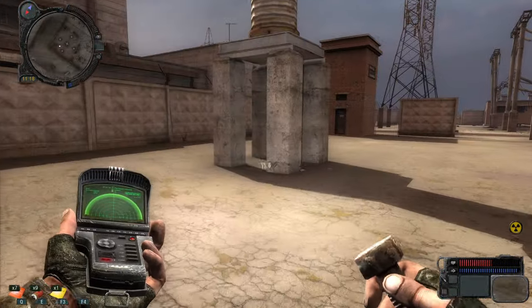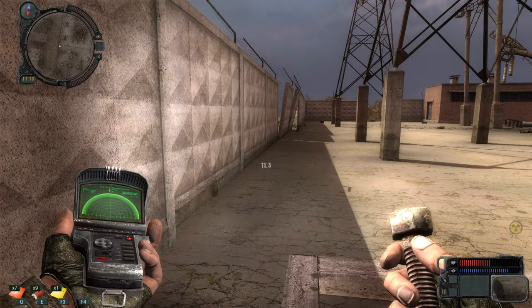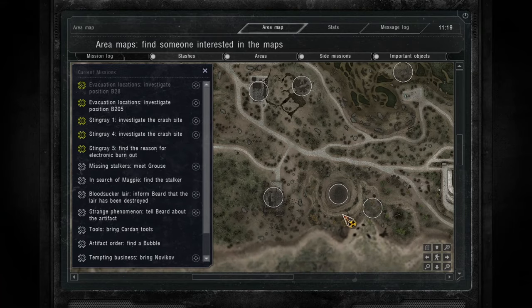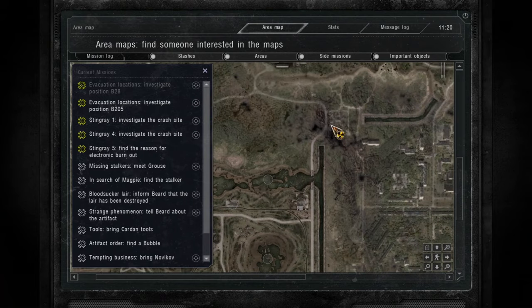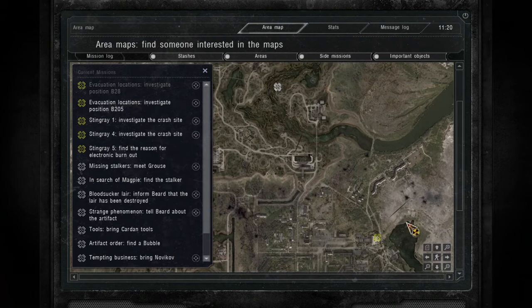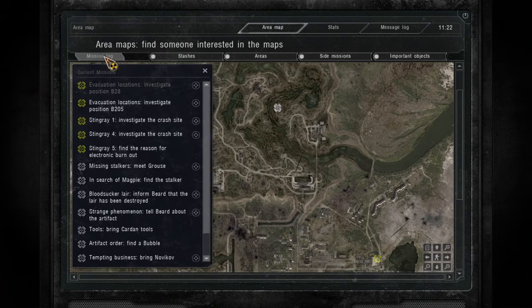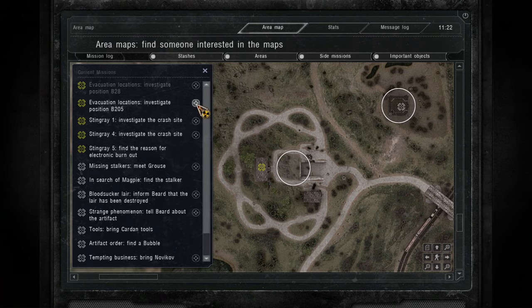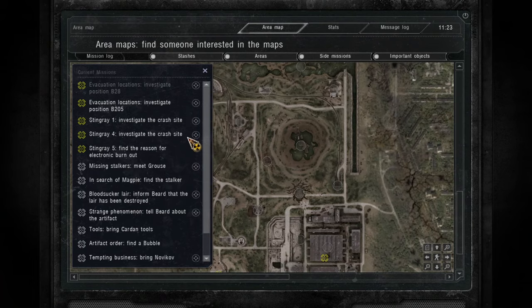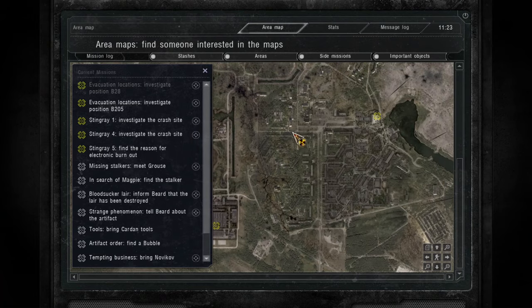Okay, cool. Alright, let's see what's happening around. So we explored all of these and we picked up the artifacts. There's nothing else. Okay, Pripyat. That's marked. Mission log. So what do we want to do now? That's not in our area, so we're not going to do it. That's not in our area. And that's not in our area.